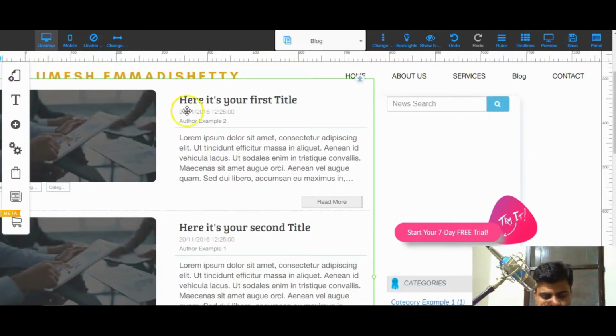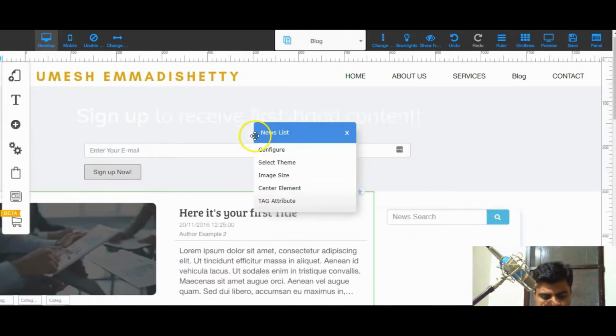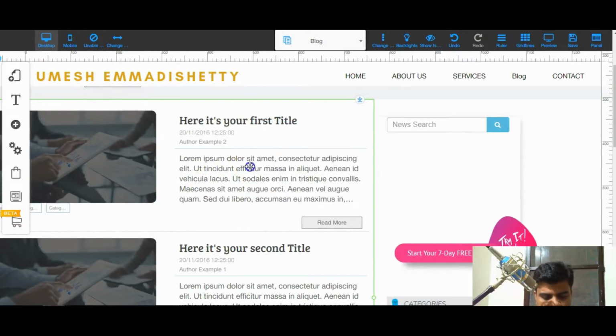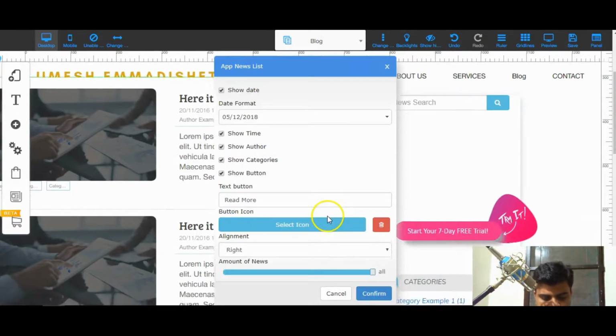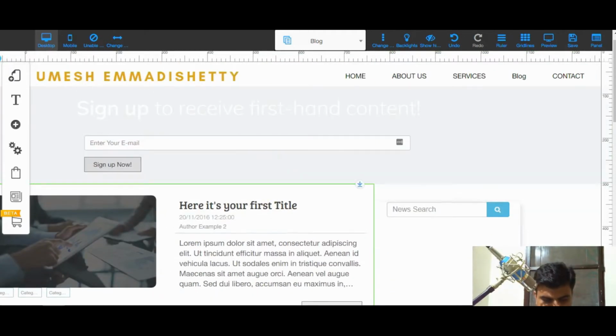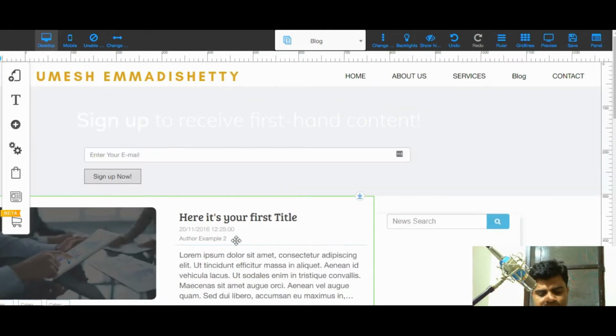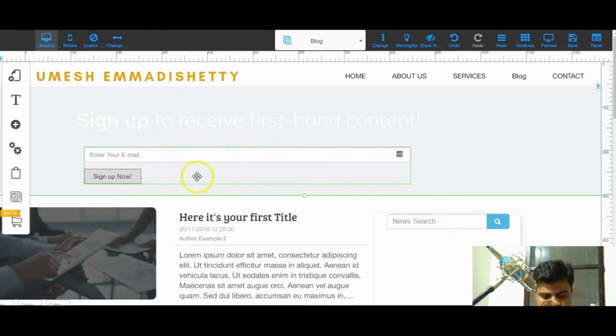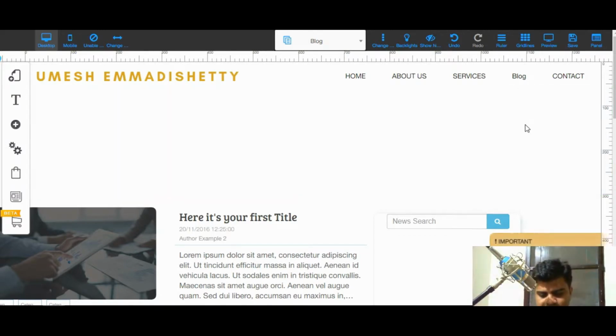Let's go and click on the news that we have. We can click on this, configure, and see if we can edit this news. For editing this news, I want to remove all the distractions we have on our page. First, let me remove this email sign up, and I want to delete this whole container. If you select the container, it usually highlights green. That means this container is selected. Let's delete this container. Boom, done.